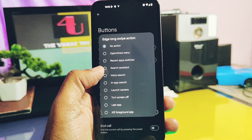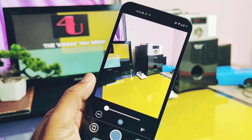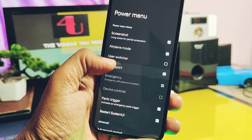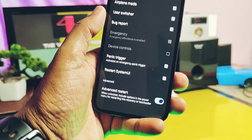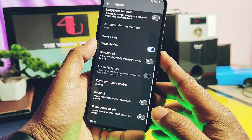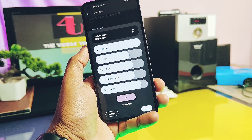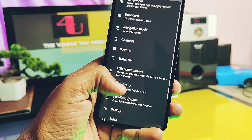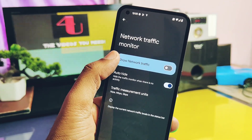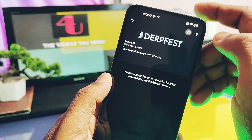Next is the edge long swipe action — you can set different activities for the edge swipe gesture and access different applications or shortcuts by just long-swiping the back gesture anywhere. Old-school power menu customizations with the advanced reboot feature have been added by the developers in this build. Similarly, wake device using the volume buttons and the volume panel position changer toggles are available under the buttons customization. Some other customizations are available in the status bar settings. As the ROM is official, you get the DerpFest OTA updater for all officially supported devices.